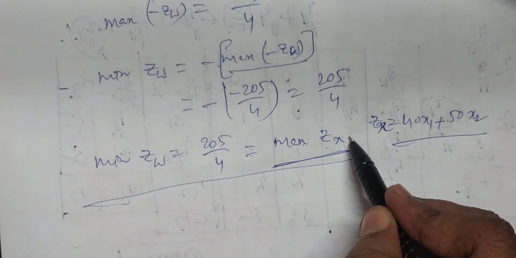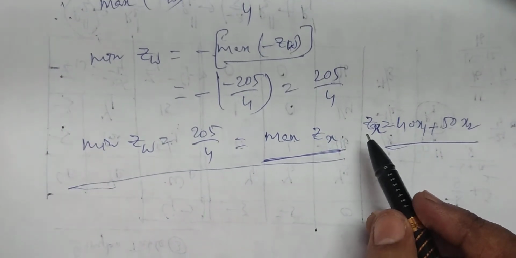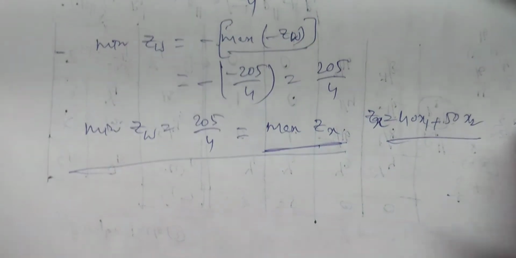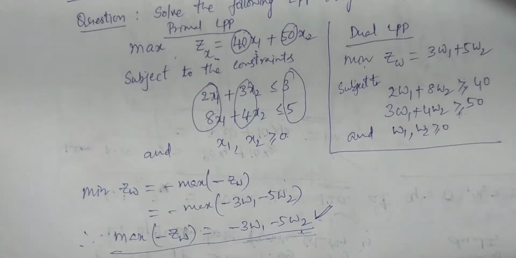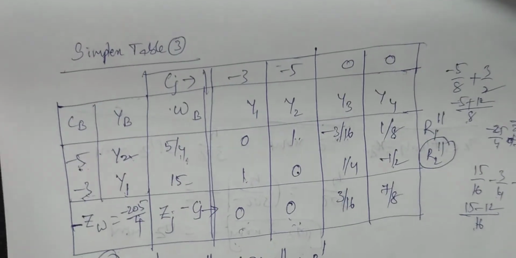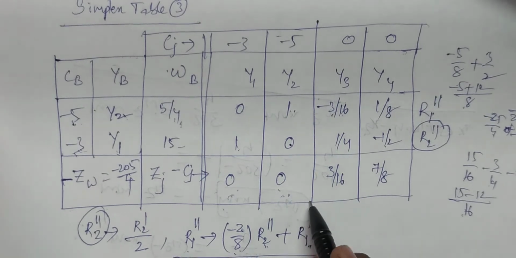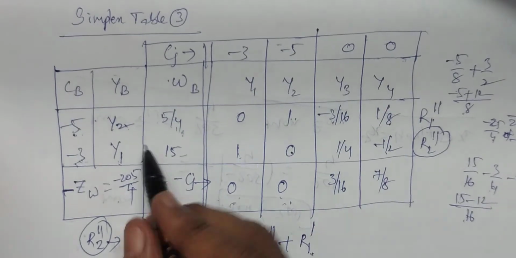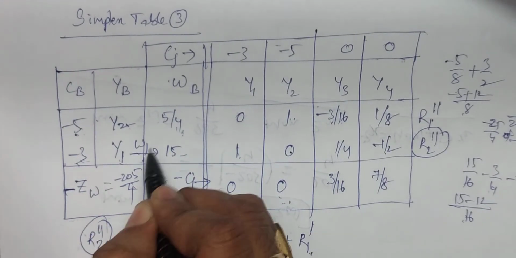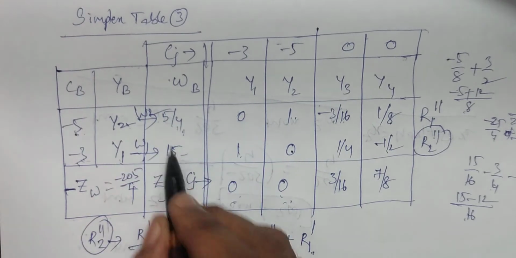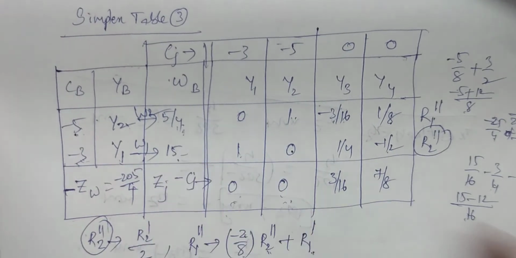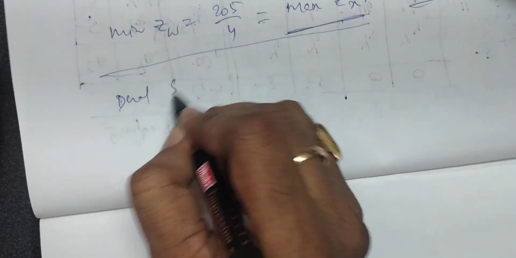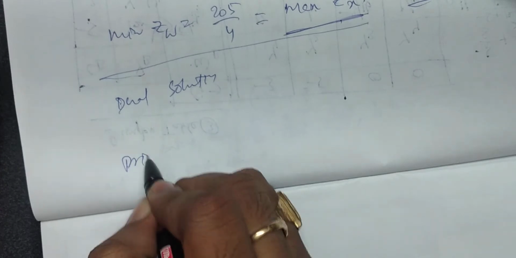So we have obtained a solution, but what you have to calculate is the optimum value obtained. Now you have to calculate the solution. How to read the solution? You go and read the solution from the values of the final simplex table. This is the dual solution. Now the primal solution is required. Omega 1 is equal to 15, omega 2 is equal to 5 by 4. I write here dual solution, primal solution.